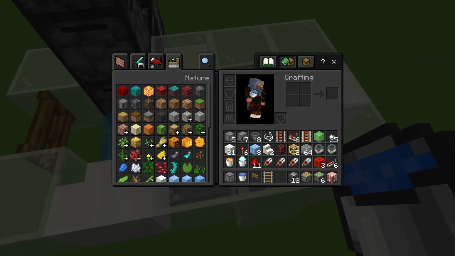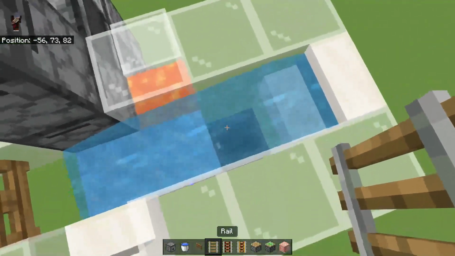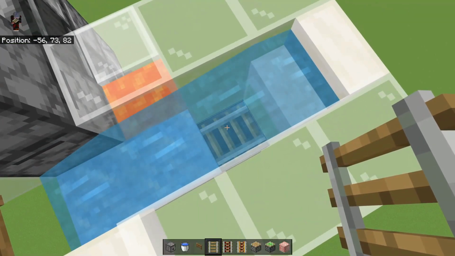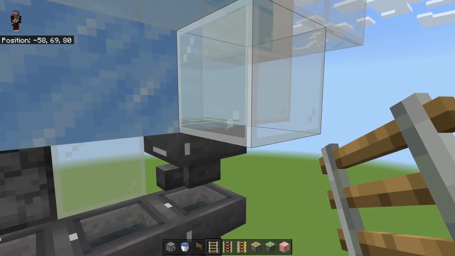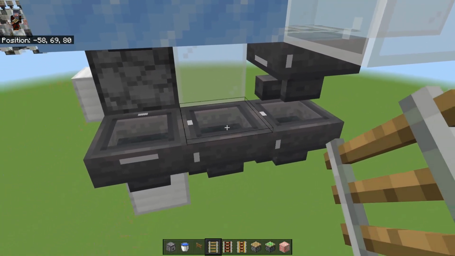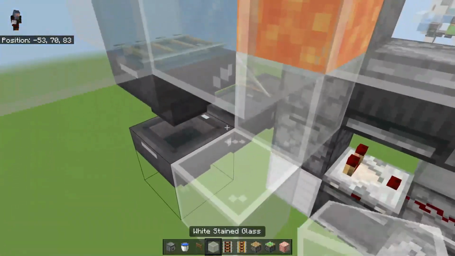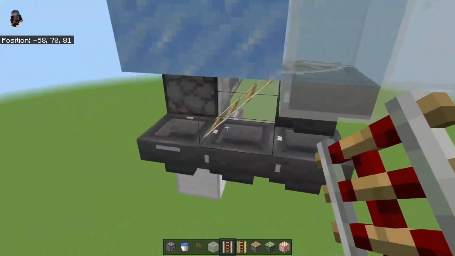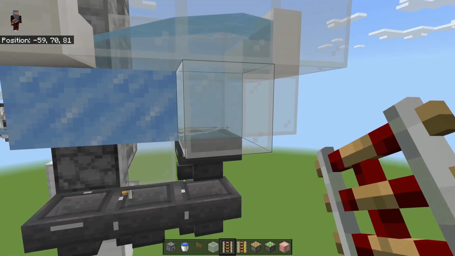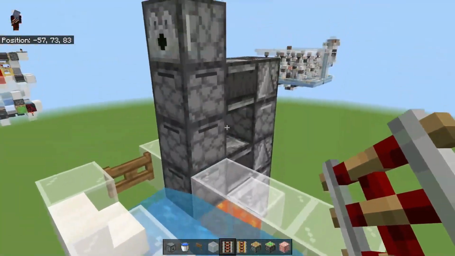Now, grab your rails. We're going to place a regular rail on top of the hopper. Underneath, any rail that you want, these ones you will get back. Place 1 there. And on this bottom hopper, we're going to place another with any rail. Break that, and break this rail here. Now we've got our minecart yeeter.